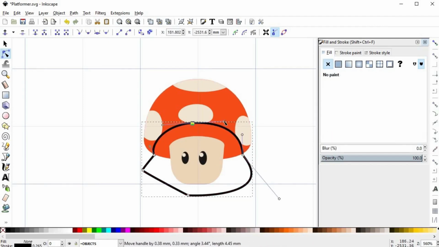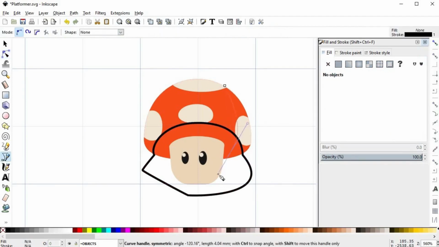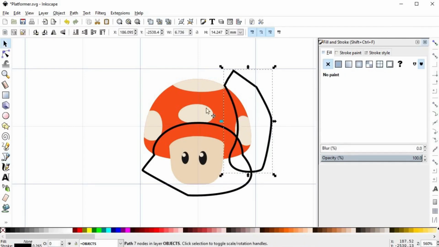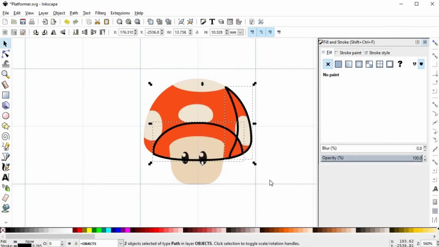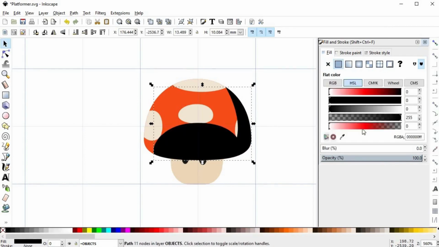You also want a shadow on the right side to be consistent with the rest of the assets. Just draw it, intersect it inside, and join it with the other shadow by performing a union. Notice that the shadow is overlapping one of the spots, so we're gonna have to use a black color with a lower opacity as a shadow color.